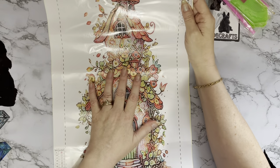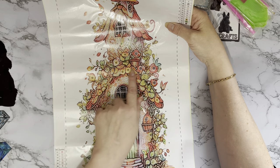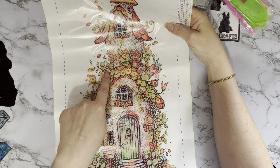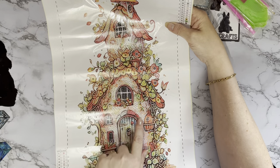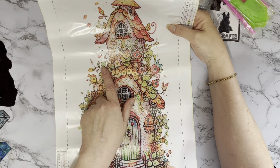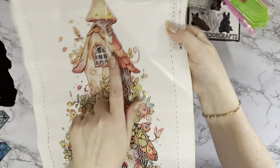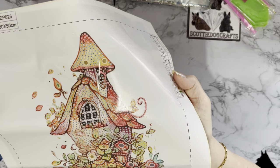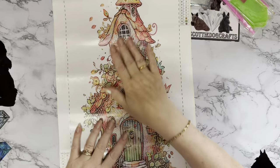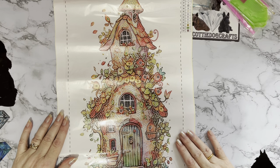So it must be a bit windy here as well. And then we've got, oh, look, ah, right. So that's like a ridge there. So there's like a roof there with the little turret built on the top. I wonder if it's got a spiral staircase going up as well. Because it's got a plant pot stuck on it. So, yeah. Oh, I love this. It's fabulous. And then, yeah, the little window there that you can look out of. Don't you think that looks like a face? It looks like two eyes and a big open mouth going, love, at the top of the turret. Maybe it's just me then. But it's a little bit mushroomy as well, isn't it? Oh, wonderful. Just lovely.